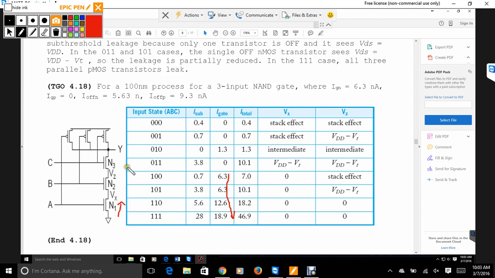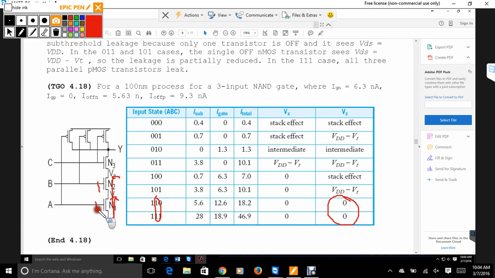So 1, 0, 1, stack effect is gone. You should have VDD right here, right? And this transistor's on. This is our off transistor. So VDD minus VT is going to impact VZ. And Vx is going to be at 0. See how this is why all of these are 0? Because you're actually going to have a 1 here, and you're going to create an inversion region that's going to get to Vx. And then you're going to see these two values here for B. That's why you're going to have 0 for these two values, right? Because it's actually going to flow through both of them.